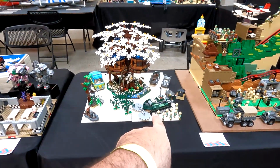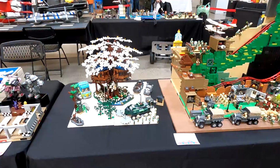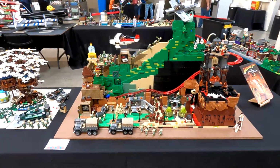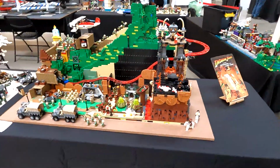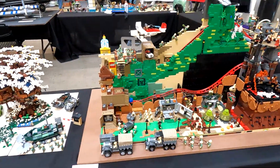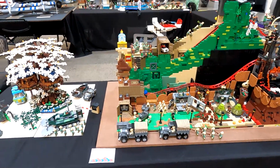I think that's an Indiana Jones set. The big buzzsaws on it. Maybe they'll remake that for the new movie. And then we have a whole Indiana Jones Raiders display. Although this actually appears to be Temple of Doom, because I'm guessing that's going to be the mine car when they have it turned on. Hopefully we can come by later on and have it turned on.